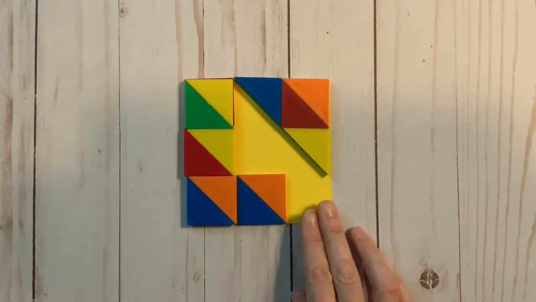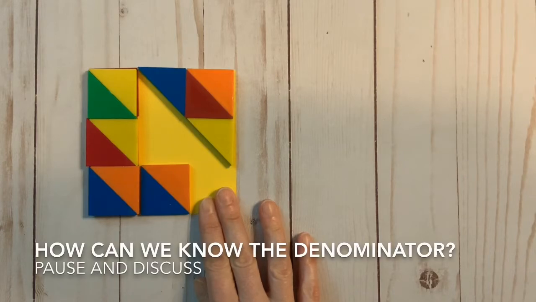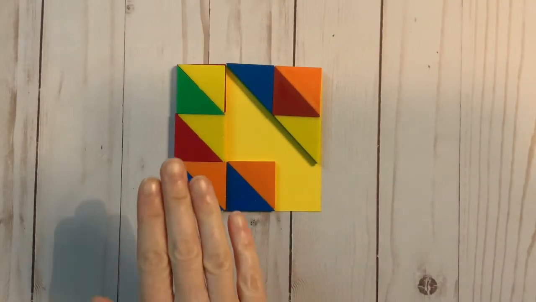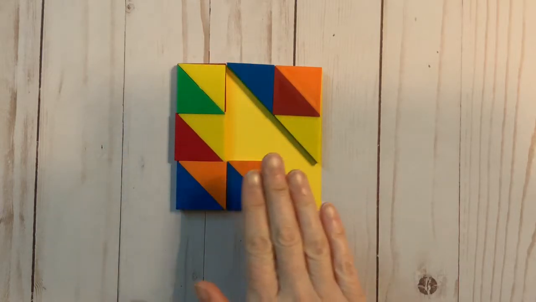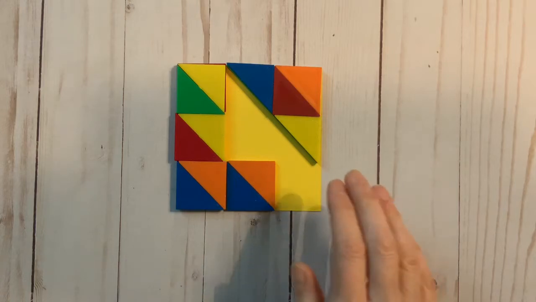We might have the numerator now, but we also need to figure out the denominator of our fraction. Pause the film and discuss the ways that we might approach this. The denominator of a fraction describes how many pieces the entire space is divided into. If you can't tell what that is, try it out like this.